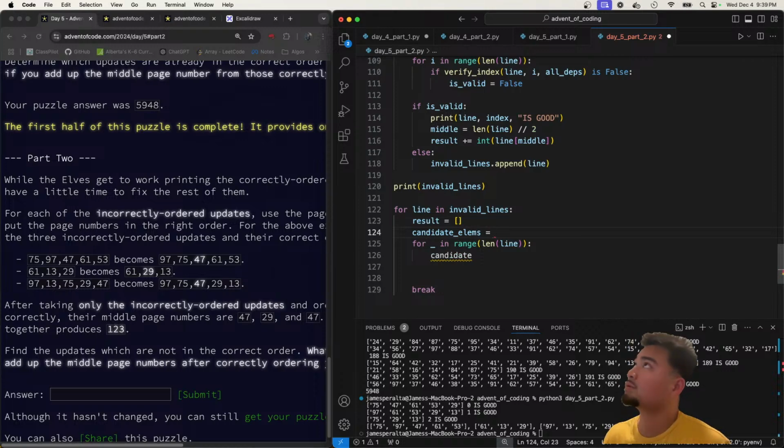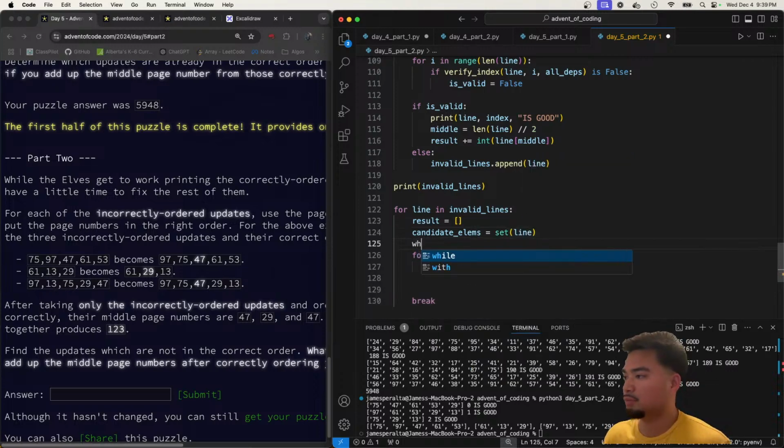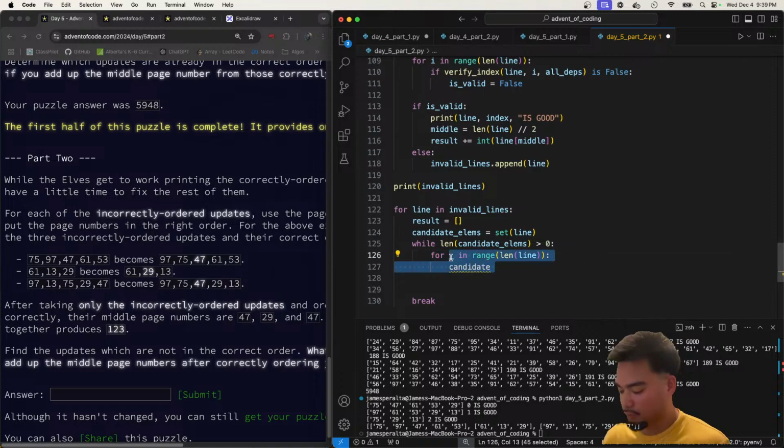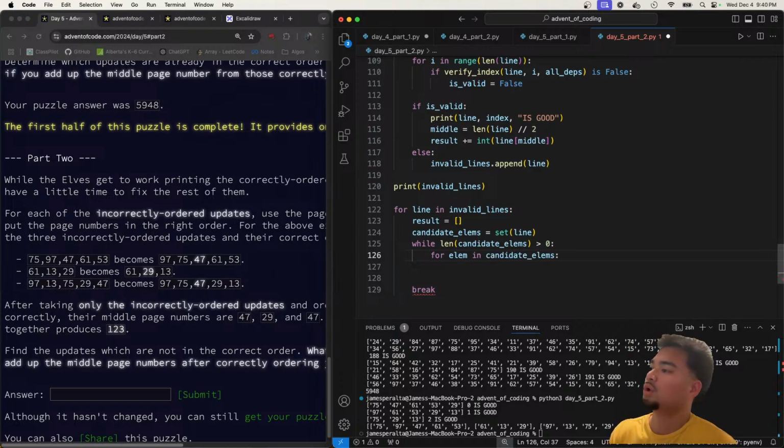pretty much the set of all the things in the line, and we'll say while the length of candidate elements is greater than 0, we're gonna figure out which one we need to place. So we're gonna say for elem in candidate elements, for every element in candidate elements, we're gonna see if we can add it to the result.